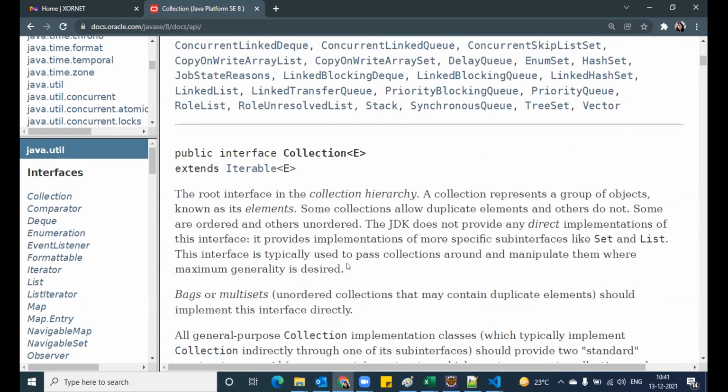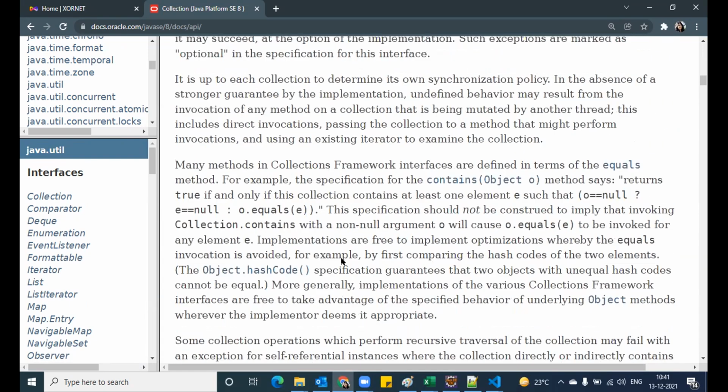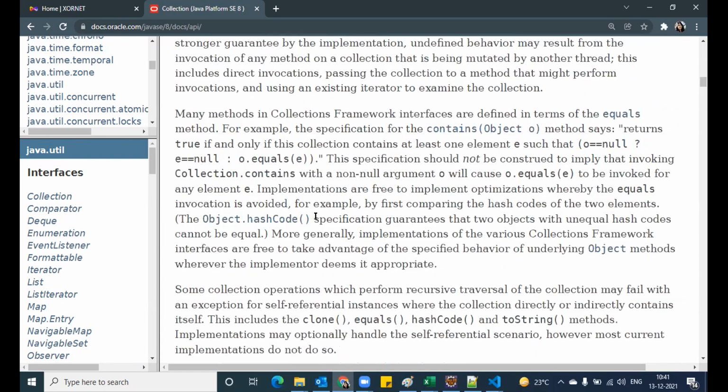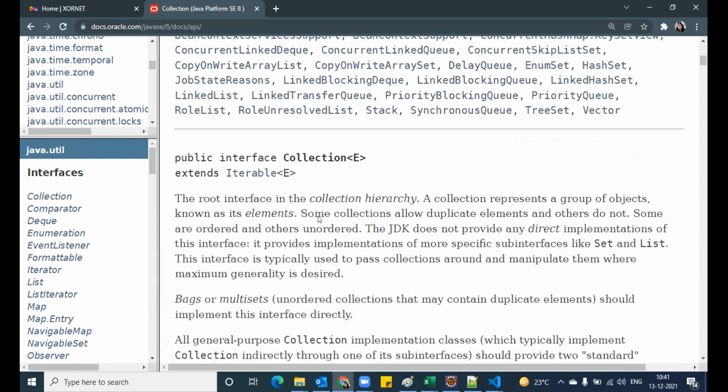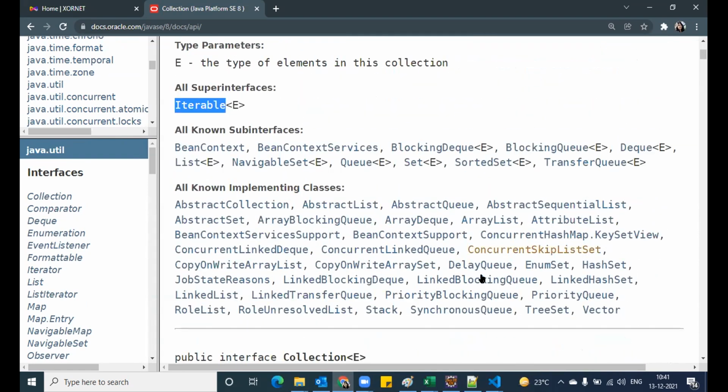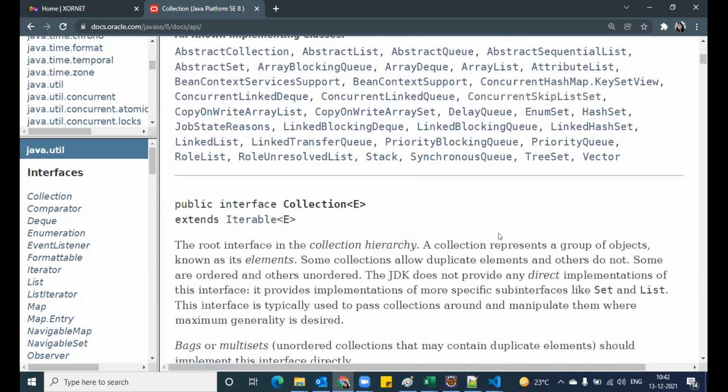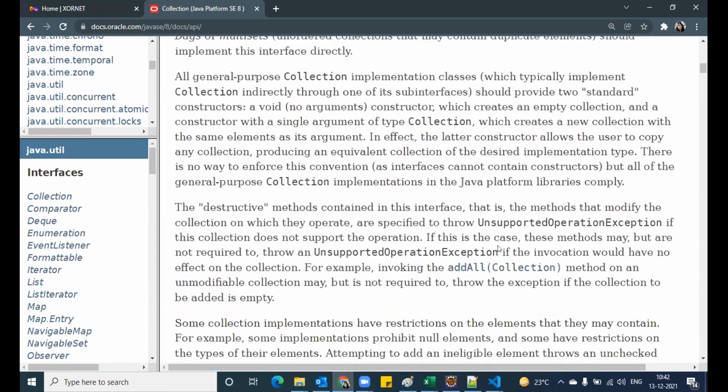So this is what we have over here. Now, whatever functionality is available in the collection, whatever methods, obviously these are all abstract methods. So all of them are available for these interfaces, their sub-interfaces, and so on. Their implementations, their sub-implementations, means subclasses, and so on, right? Now, what do we have over here?